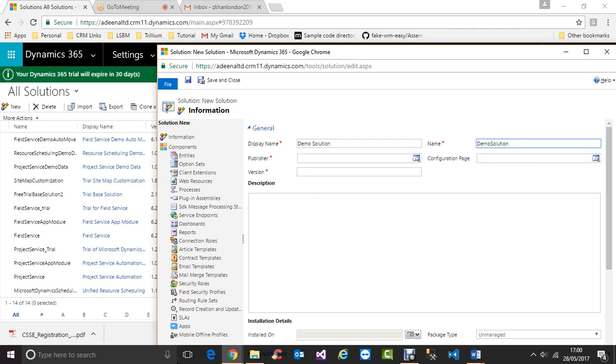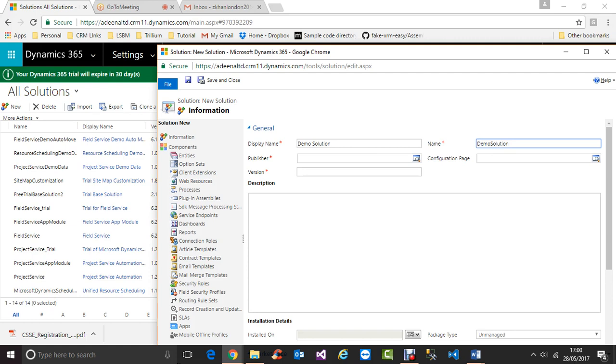Later on, after one month, the customer asks, hey, I want to change this, I don't want to see this, and we didn't do this change.